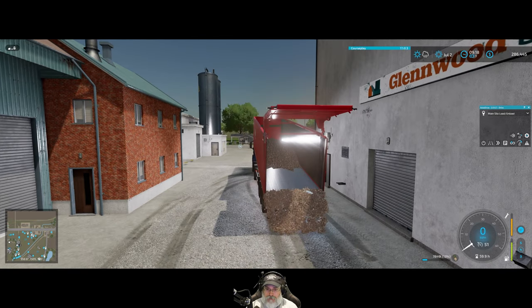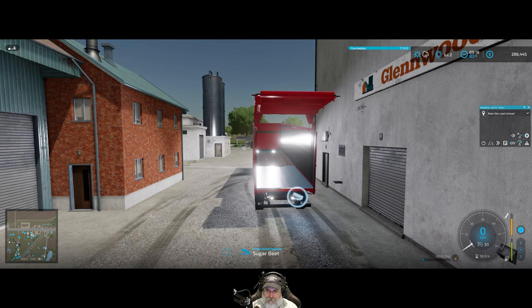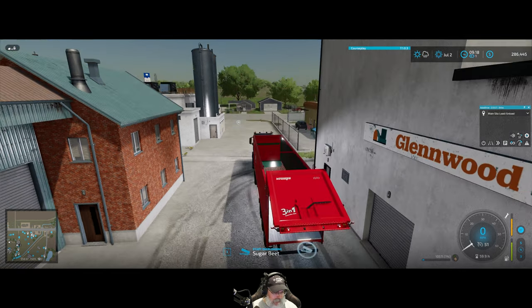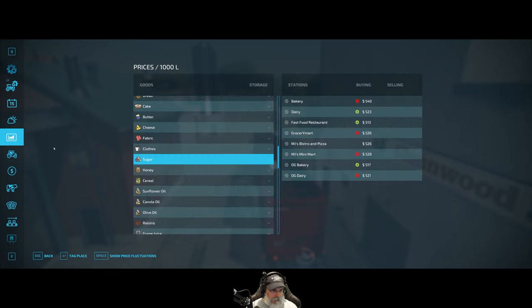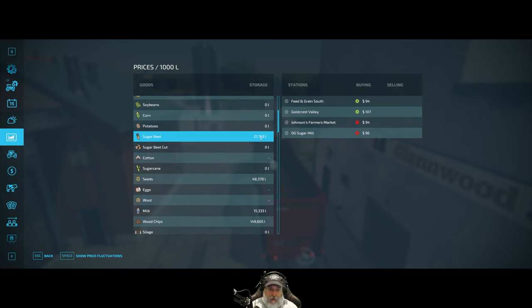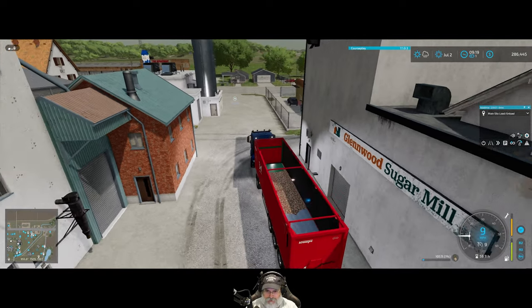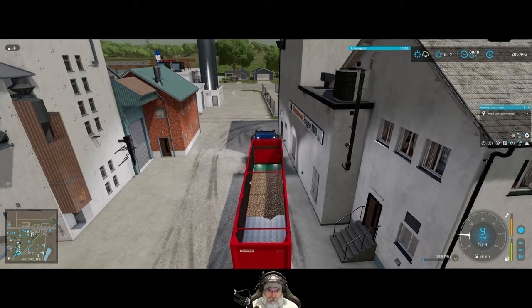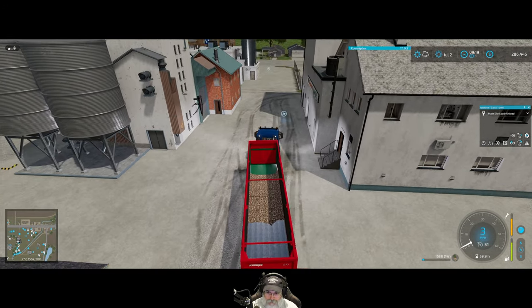Okay, so this should just about fill up the beet shed. Now we have 1% left. Okay, yeah, so it's completely filled. And if we go back to here and look at sugar beets, we have 21,763 liters left, plus this tiny little bit that's inside of the trailer here, which we'll just dump back in on the other end.